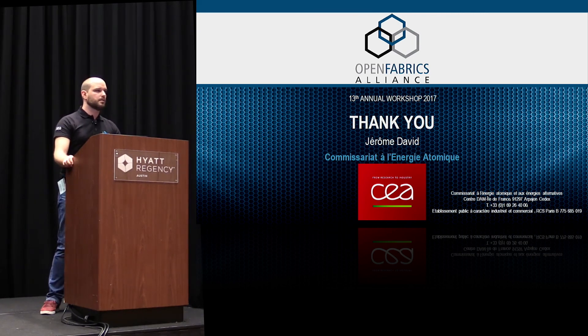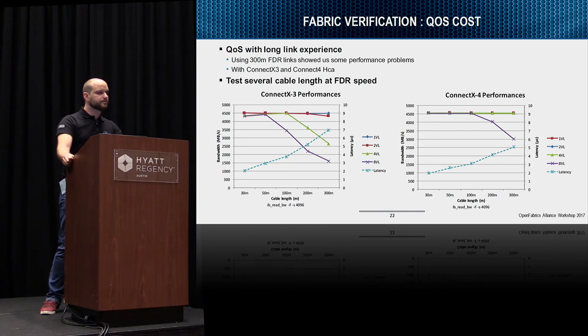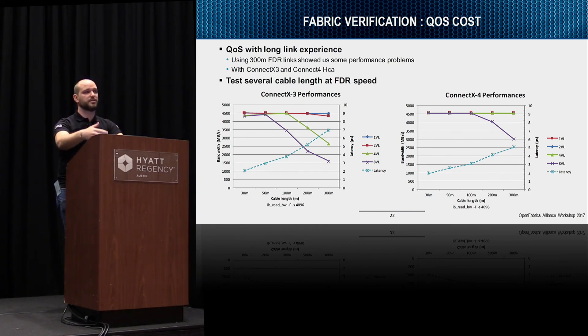Question: What version and distro of Lustre are you using, and are you happy with the HSM? Answer: I'm not a storage person, but we use an internal distro called OCL — currently Lustre 2.7 — and we use Robinhood and similar tools to move data for the HSM. Question: How did you come up with your QoS settings for storage? Answer: We know how much bandwidth the small cluster needs to work correctly, so we start by guaranteeing bandwidth for the small cluster so the big one doesn't take it all. By doing that, we know the big one will take the rest.